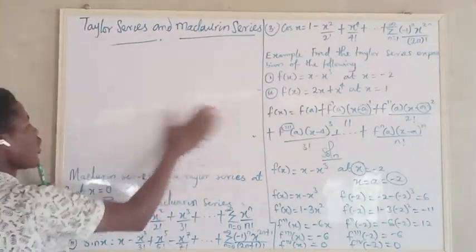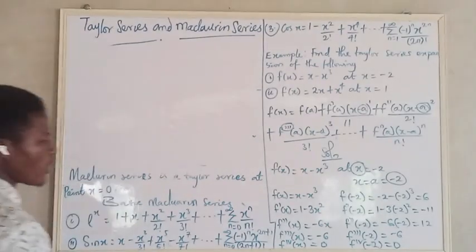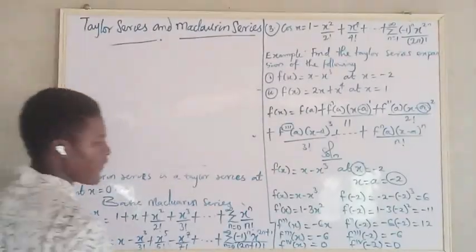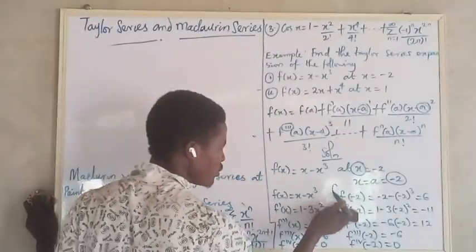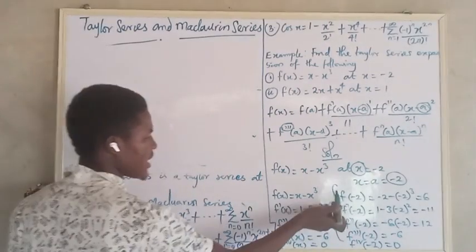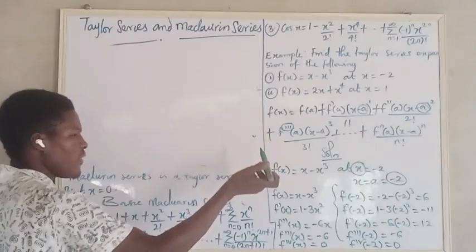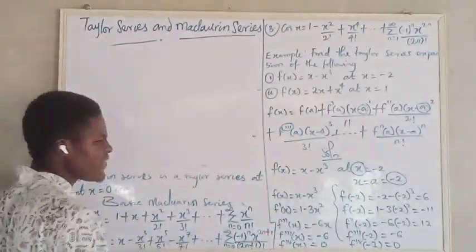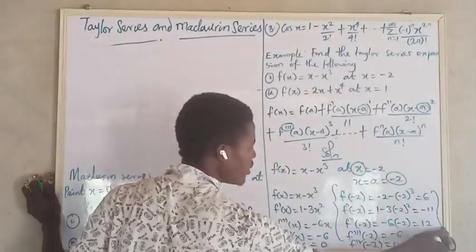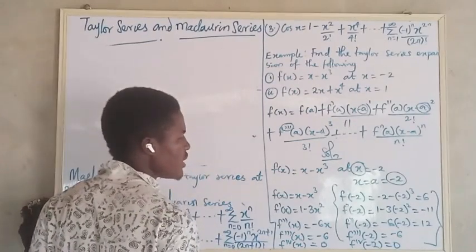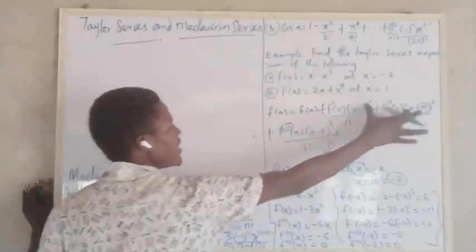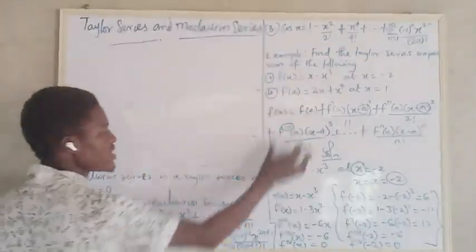So to finish that up, now you know that I now have my values. Now these are the things you need. These are the only things you need. Don't forget I said that the values are gotten from what? From the derivative. So it is these 4 values that I am going to be using. I am going to be representing them anywhere I see f of a in this place.